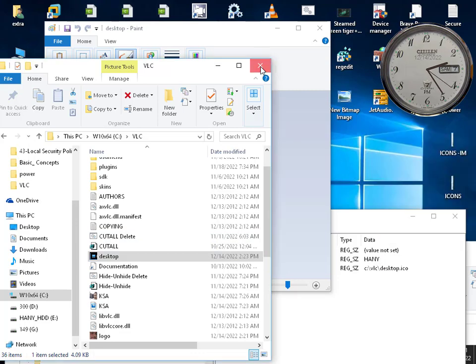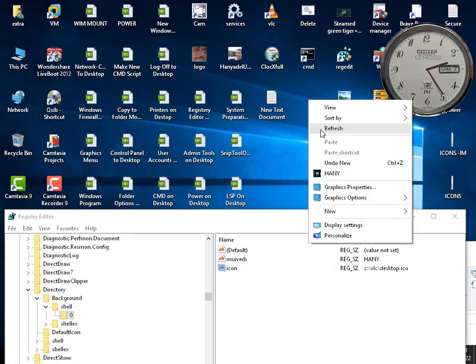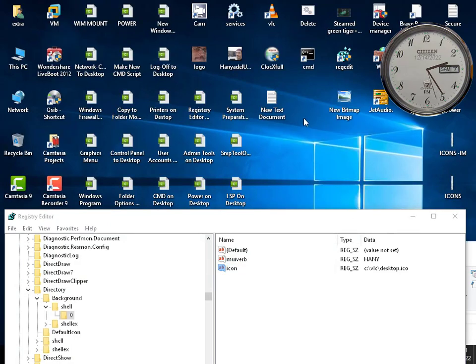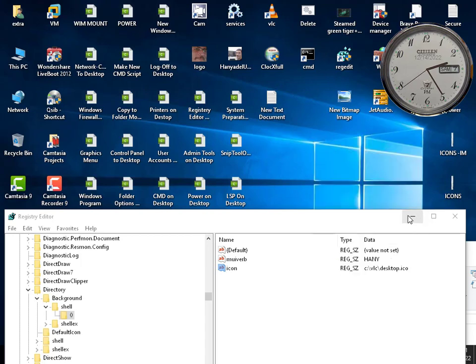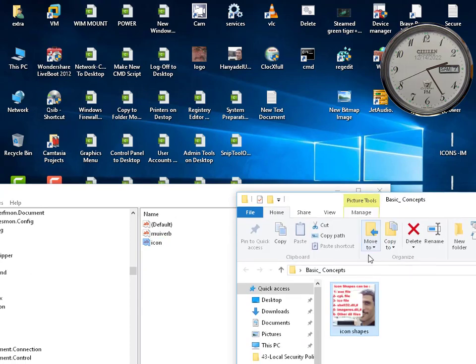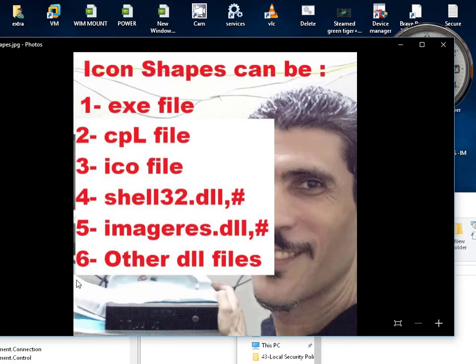I think it's clear for you, and it's a very good thing to make like this, to create an icon. If you didn't find the icon you need, you can create it. You can create the icon you wish to give to the new command you added to your desktop context menu. This is for icon. So now the types of icons become not 6 but 7.